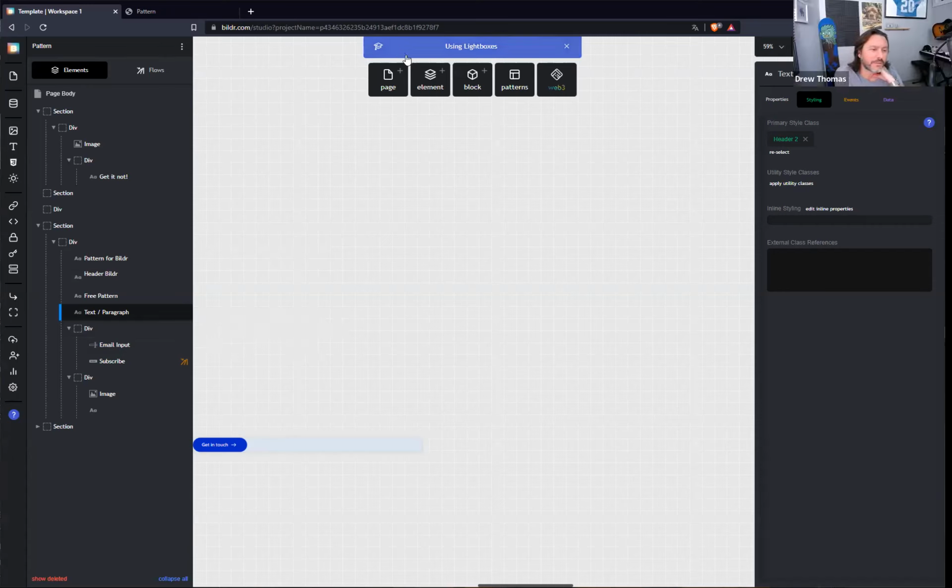There's not really a great way. I think this is going to improve over the next months, we're going to be doing things to improve this probably, but right now, are you familiar with blocks? If you have an element with stuff inside of it and style classes and all that, you can create a block out of it. So that would work within the same project. You could use it as a block, then it'll pull in all the styles, all the children.